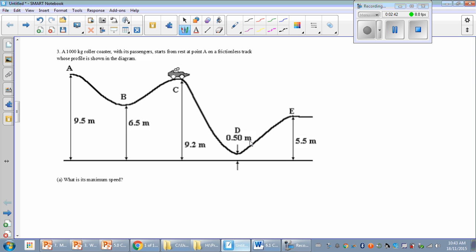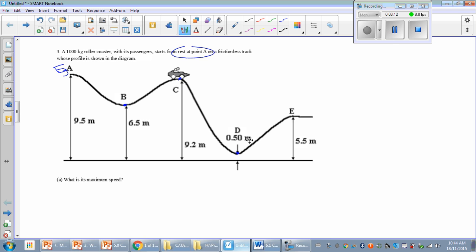So this shows a roller coaster, and it's going to end up at various points, A, B, C, D, E. It says it's at rest at point A. So at point A, it only has gravitational potential energy, no kinetic energy. After that point, it's always going to have some kinetic energy because it gets down here. Obviously, it's going to be moving. It also has some height, so it also has gravitational potential. When it goes up to C, it's going to slow down but not stop. And then it's going to go all the way down to D.